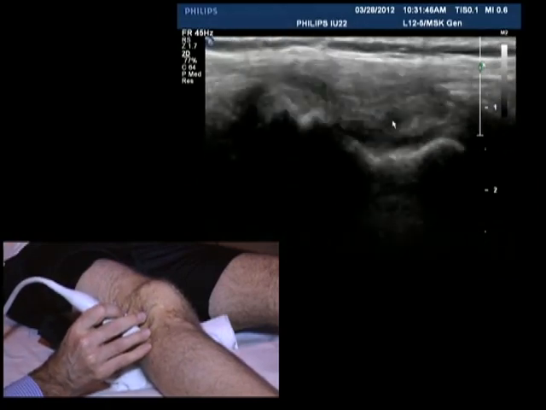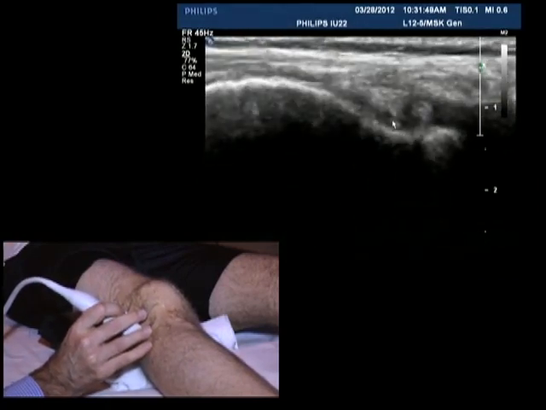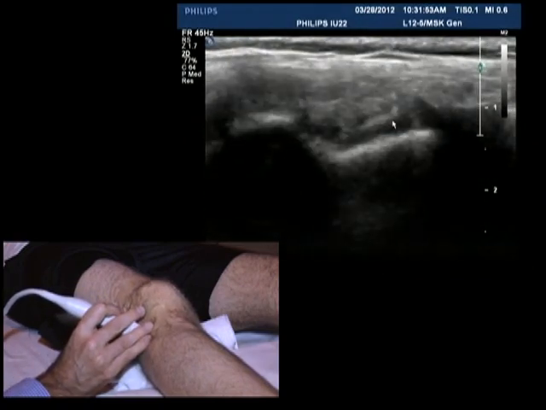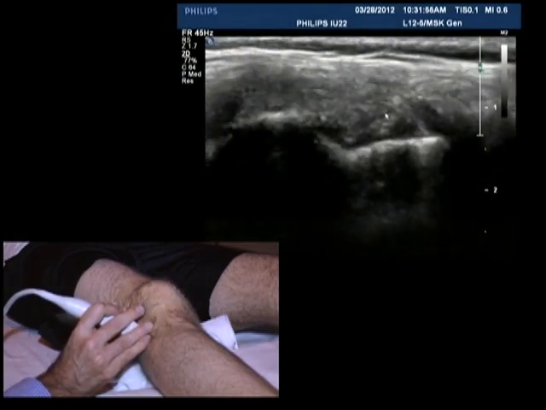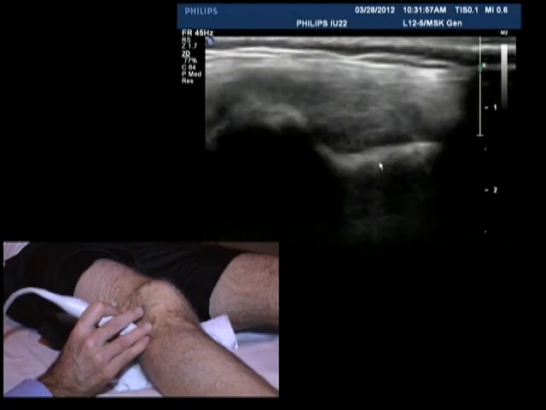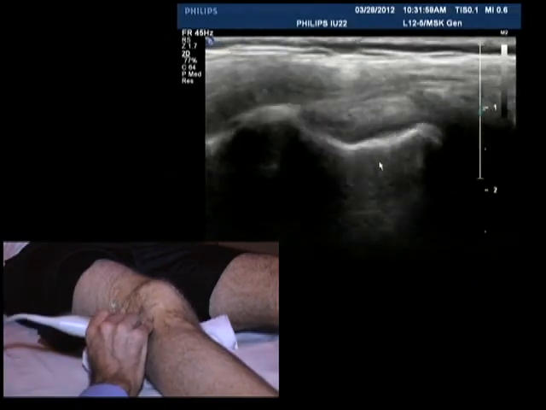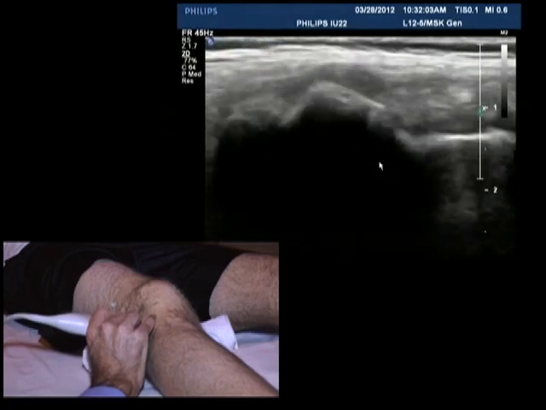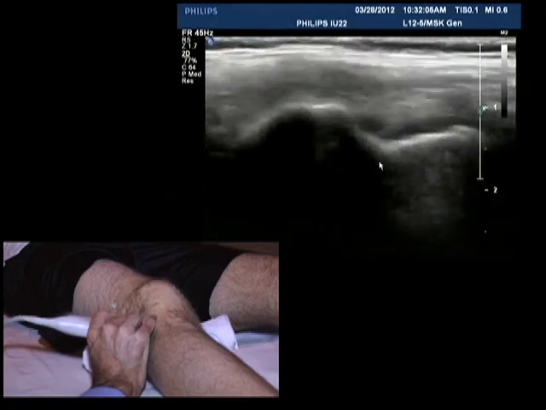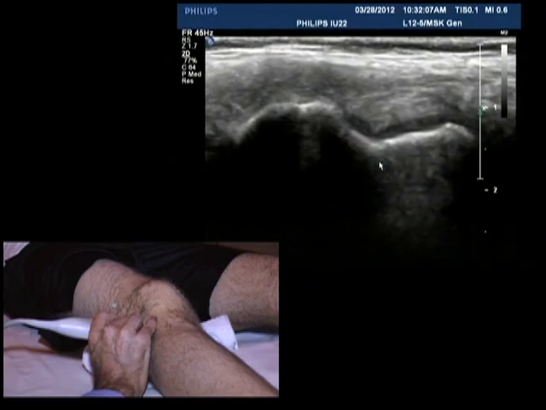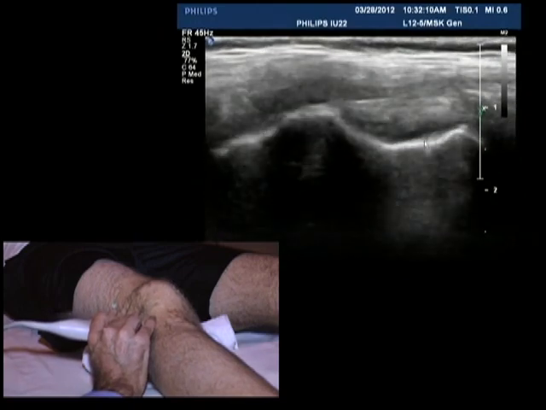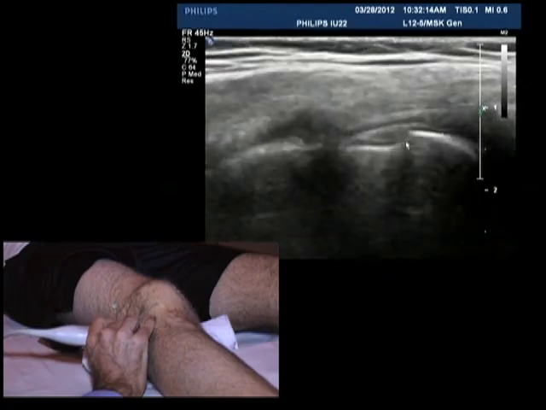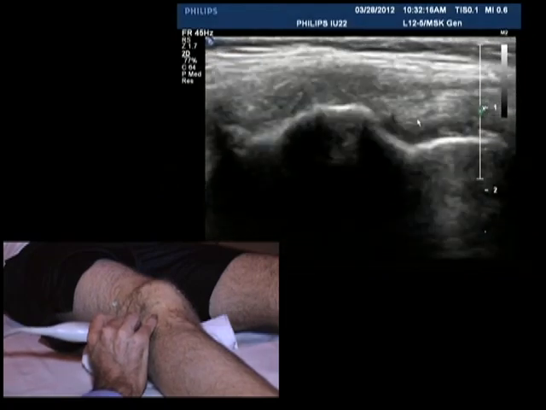So let's see if we can find the popliteus tendon. And here's the structure here, the notch for the popliteus, which you can see on a radiograph, obviously, on the lateral aspect of the knee. So here's the notch of the popliteus. And here's the popliteus tendon.